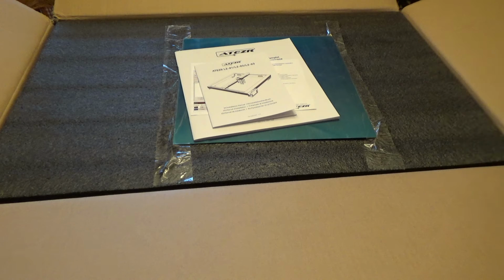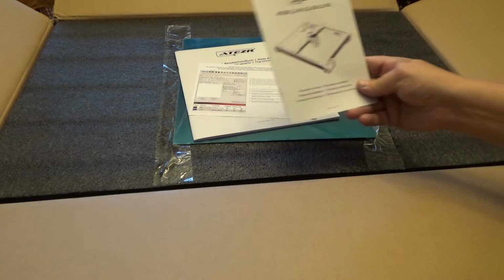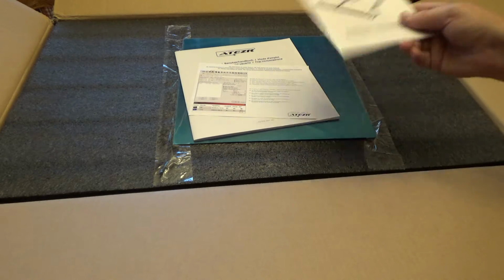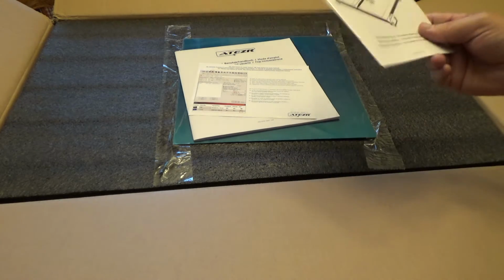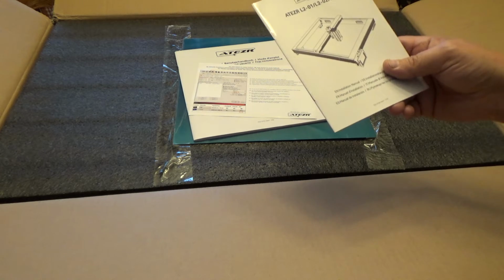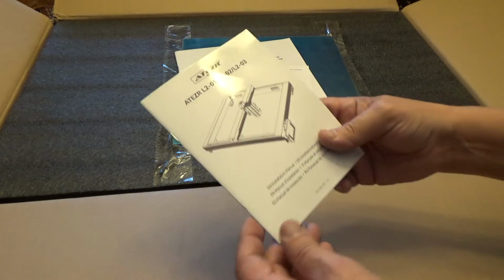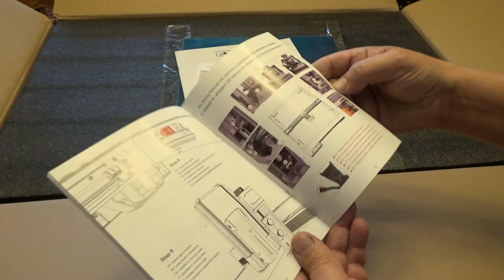So I have not taken this out of the box yet. I just cut the packing tape. So we're going to go through this together, and then I'm going to do a real quick assembly. I'm going to probably time lapse that so you don't have to sit through that, and then we're going to give this thing a try.